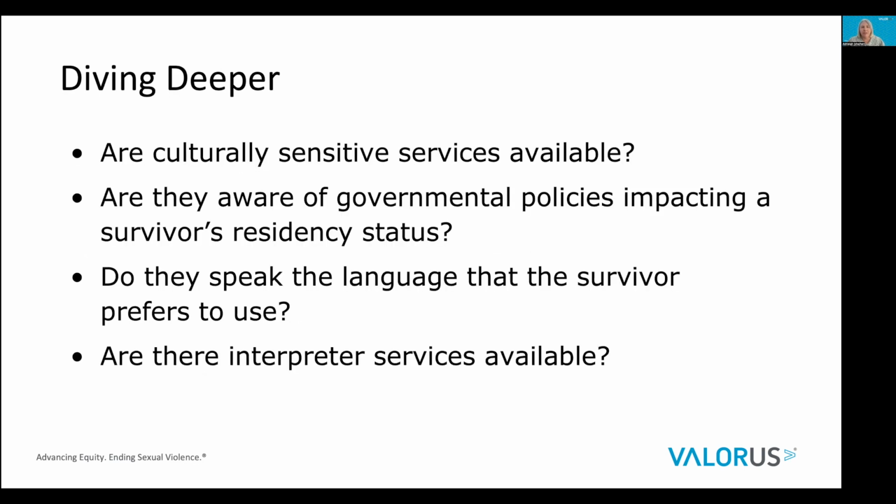It might also include us, as we begin the process of making a referral plan, diving deeper into the specifics that would affect the people we support. So again, wondering if they have any culturally sensitive services available. Do they speak other languages? Perhaps a survivor prefers a language other than English. Is this organization able to accommodate that? Are there any governmental policies impacting a survivor's residency status, if that is a reality for them? And are there any interpreter services available?